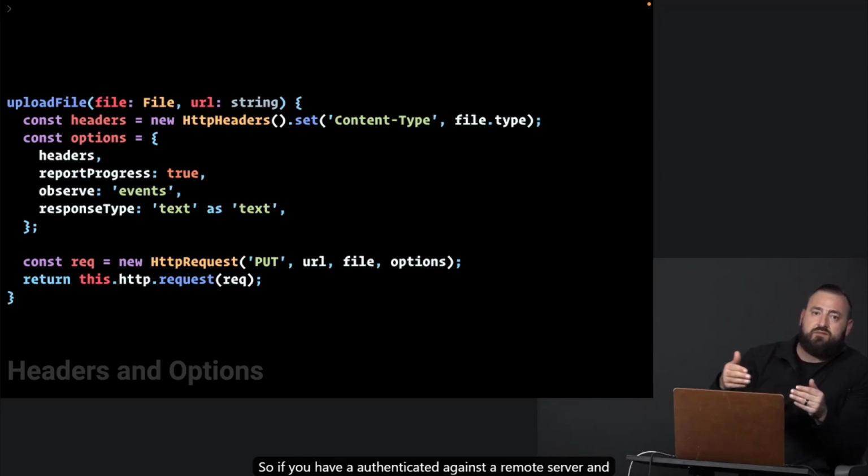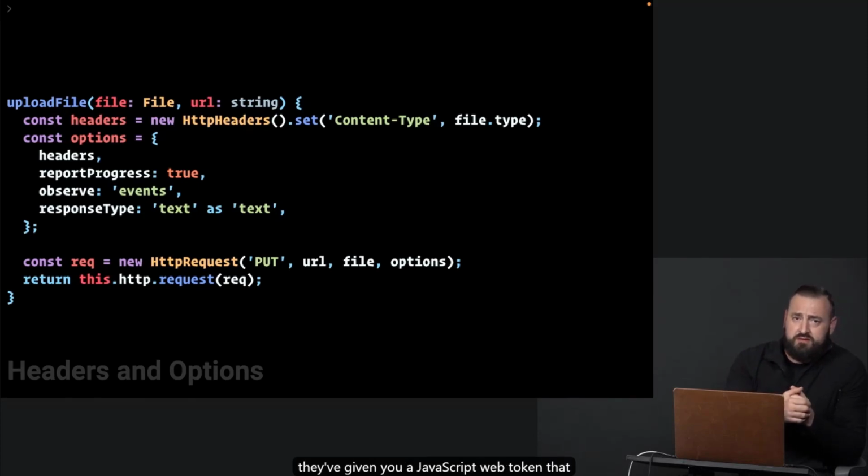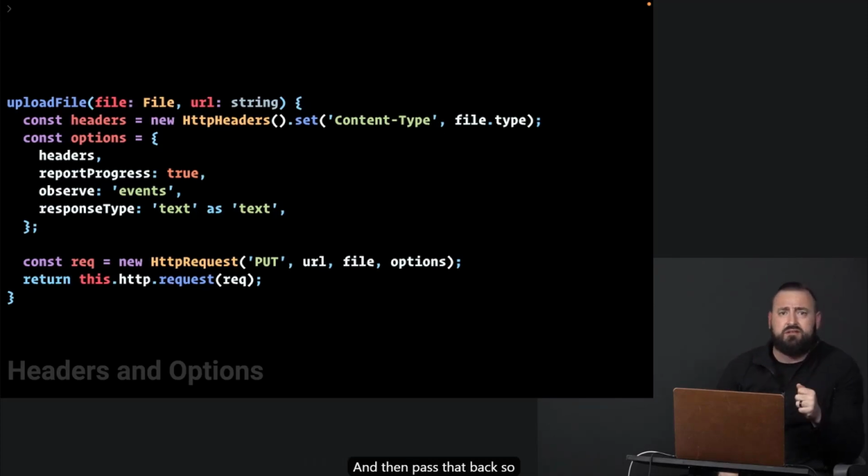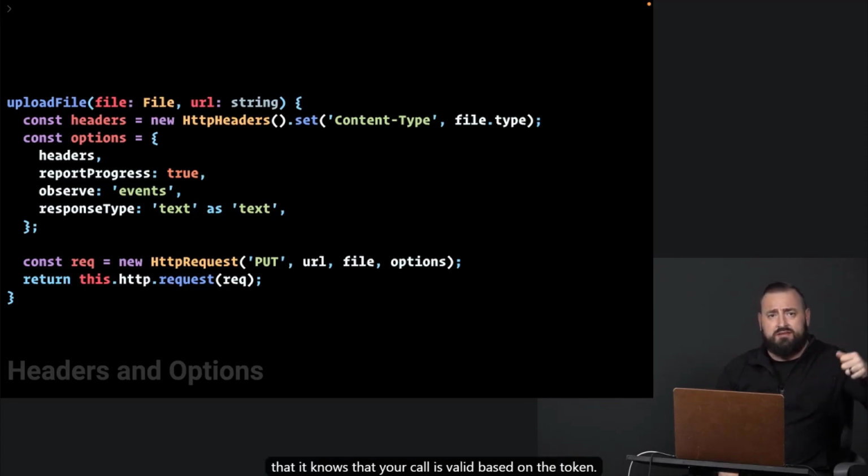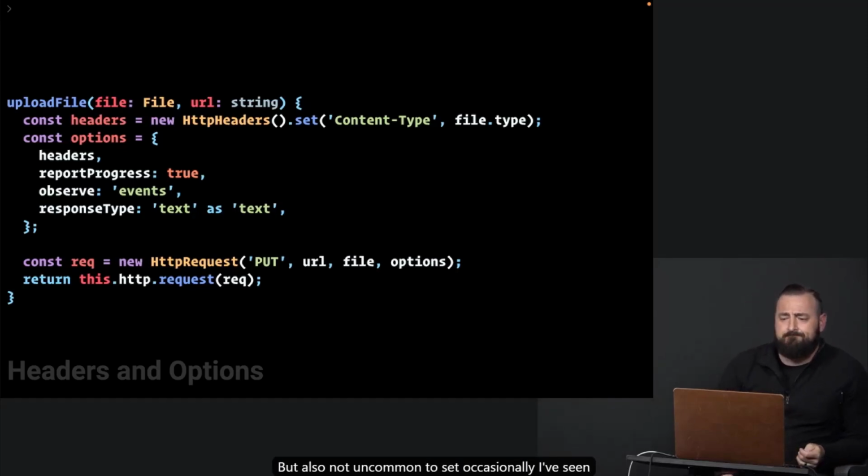So if you have authenticated against a remote server and they've given you a JavaScript web token, that typically you will put this into your header and then pass that back so that it knows that your call is valid based on the token. But also not uncommon to set, occasionally I've seen where servers, the way that they're wired or set up, you need to be very explicit about the content type.